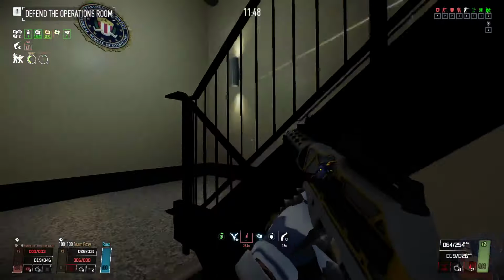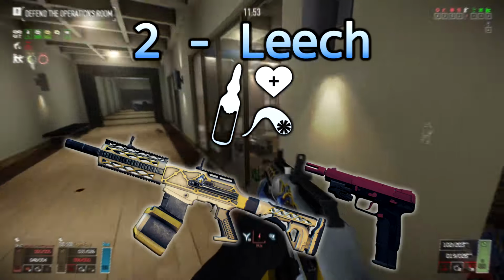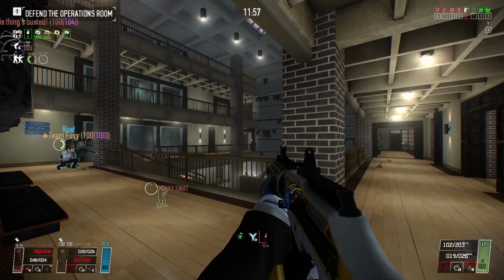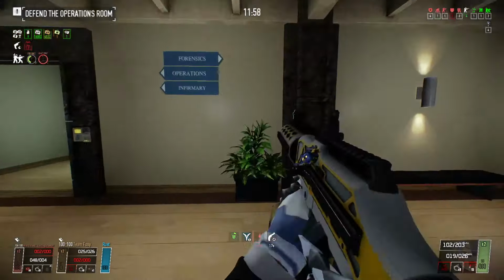For the second spot, we're using the best perk in the game, Leech. Despite Leech having more utility and a crazy amount of ways you can set up the deck, it's not earning that number 1 spot here in this build video. But we will make it very strong with the Akron LMG. With first aid kits, you can never die with the deck. Otherwise with medic bags and Messiah, you're basically unkillable.